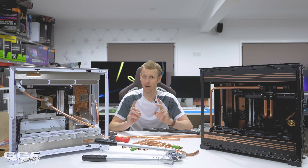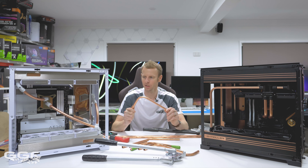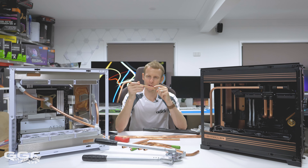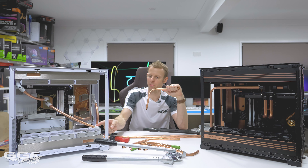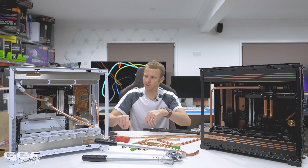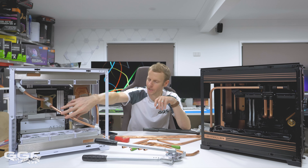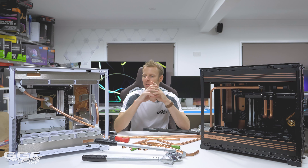And the clear coat - I think you 100% need to do it. The only downside is once you spray your tubing and put your locking collar down on the fitting, if you're not perfectly straight it will do a few little scratches in the clear coat and then you will get a shiny bit underneath. Because I've got a matte clear coat, it will be shiny and that was a bit of an issue because these curved ones were getting scratches. So in the end what I ended up doing was putting the run in before I clear coated it, undid the fittings at the base, taped off the fitting and then clear coated it. So when I was installing the tubing, I installed it as one whole piece - I didn't have to put the collars on, they were already on. I would just twist it at the rotary at each end, and that's how I got around scratching the tubing.